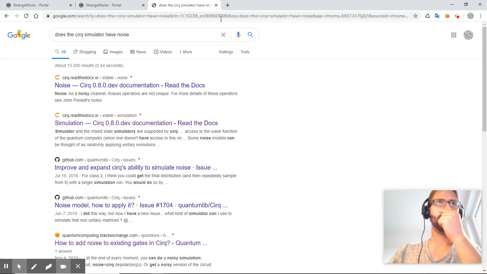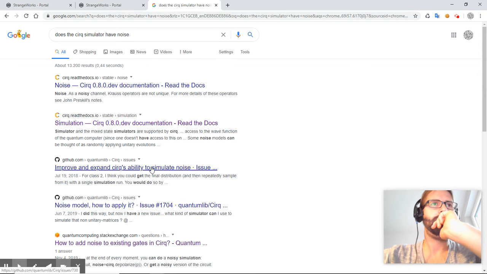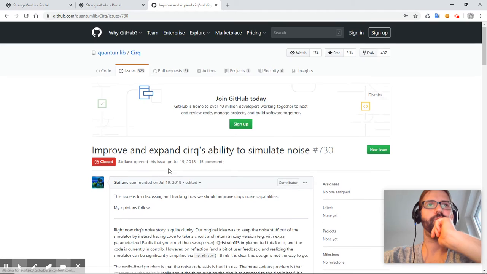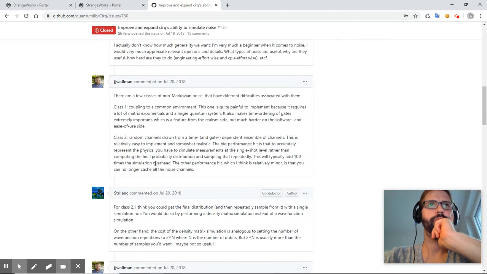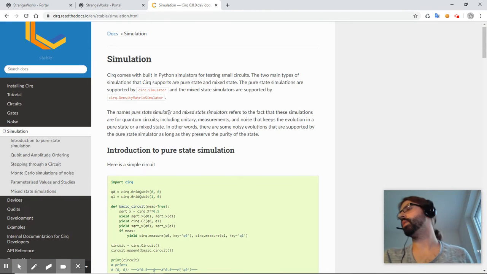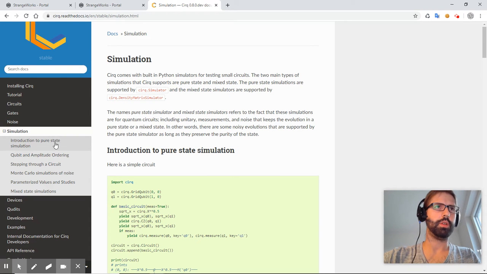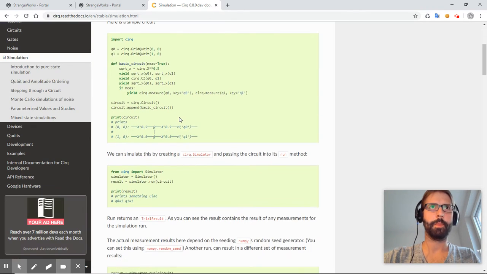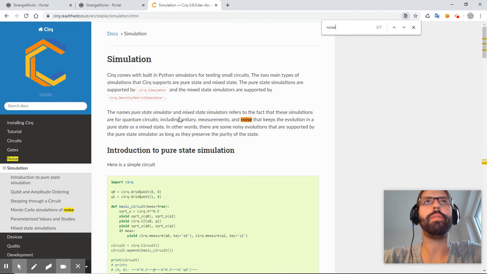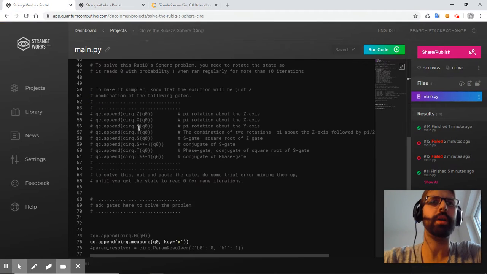Noise. It shouldn't have noise, really. It shouldn't have noise, but why?